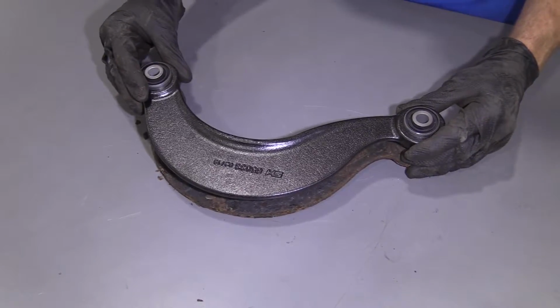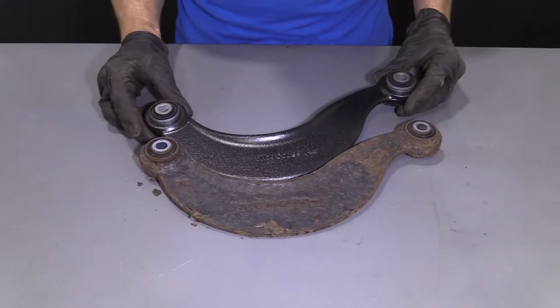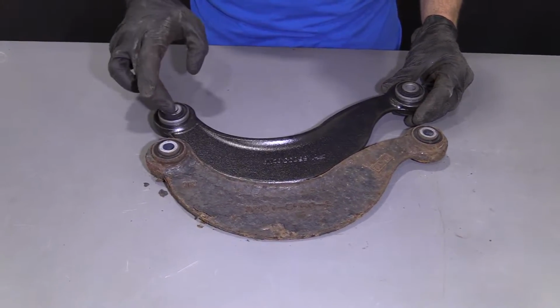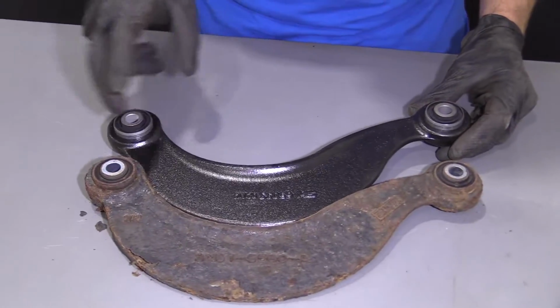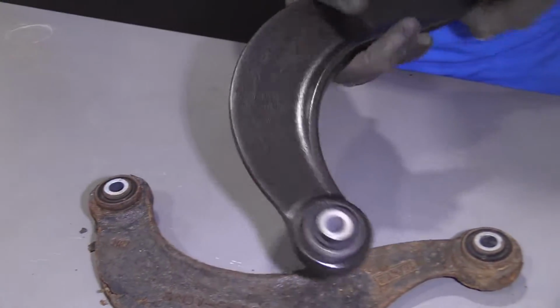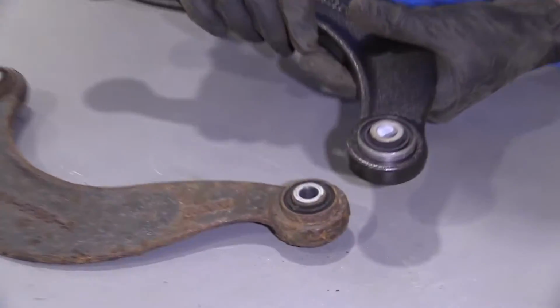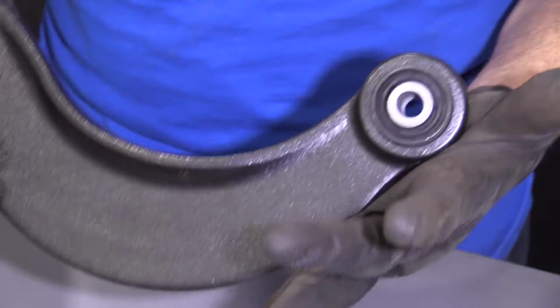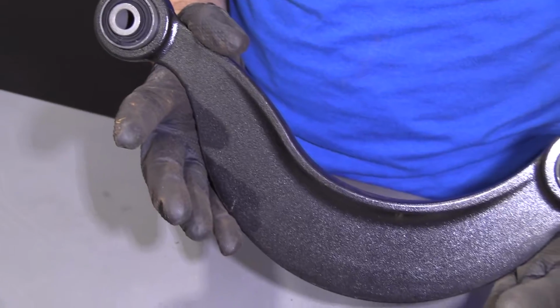Sitting right on top of each other. Everything lines up perfectly. We've got our 2 mounting holes here, mounting holes there. Same curvature, super important. It's made out of quality steel right here, and it even comes with brand new bushings. With all that said, I don't see any reason why this wouldn't be a great part to install into the vehicle, so I'm going to go ahead and do it.